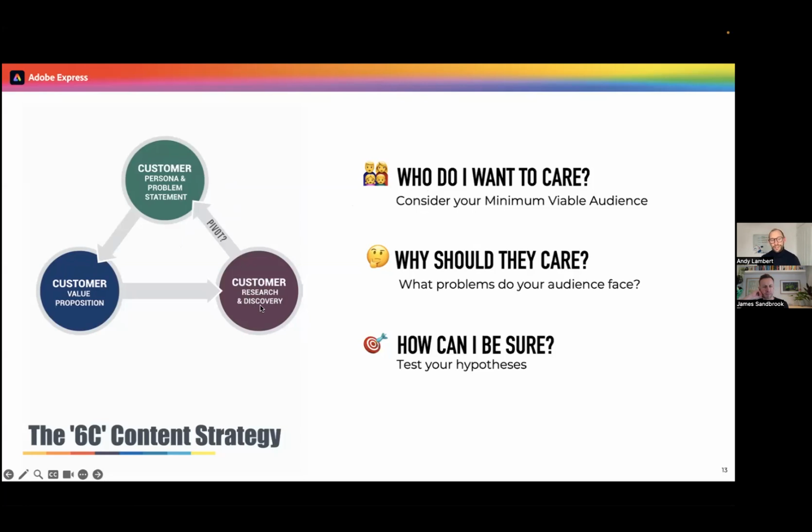But then customer research and discovery. And I cannot tell you how many businesses skip this step, because marketing, and social media in particular, is typically given to the most junior person in the business, which is a massive problem. And second, we don't spend enough time talking with actual customers. We look at spreadsheets, we try and look at data, but actually getting out of our home office or wherever and going to speak to people and understanding directly what they're facing.